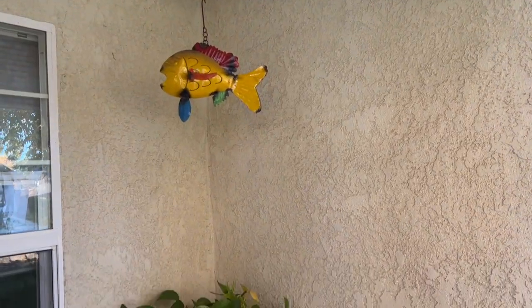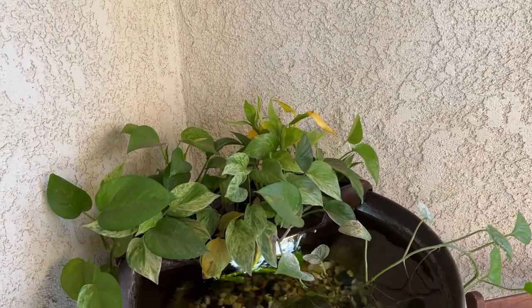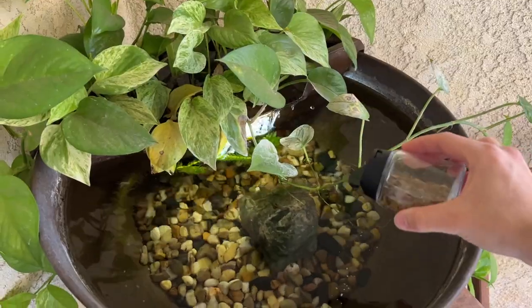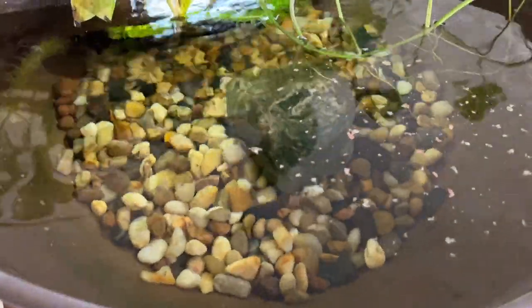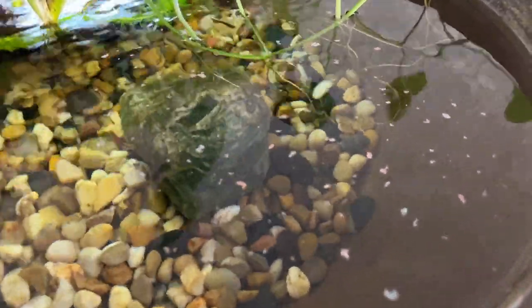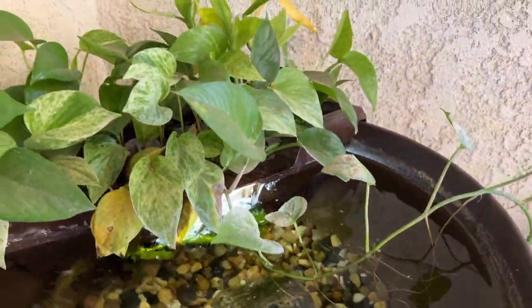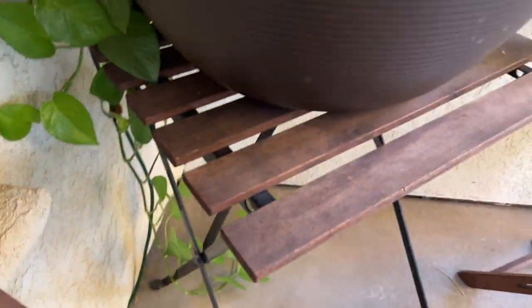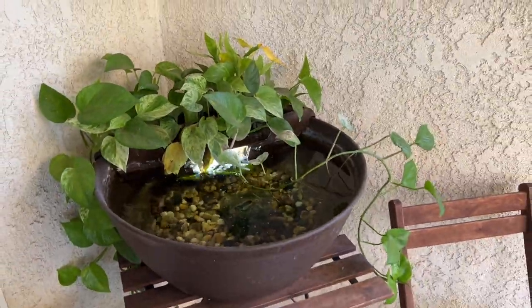Swinging right outside, this is my patio bowl by Aquascape — a seven-gallon little waterfall bowl. Unfortunately because temperatures are going down, the pothos plants and bamboo back here are not looking too hot. The fish in here are just guppies and some white clouds, and they get that same Aqueon flake. They're doing pretty good, though they don't love the colder weather. There's still a whole bunch of baby fish in there — little gray babies just up at the surface. This pothos plant is on its second winter season, so hopefully it'll come out fine.